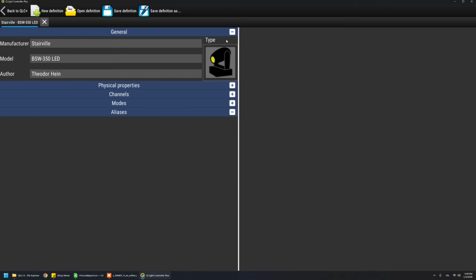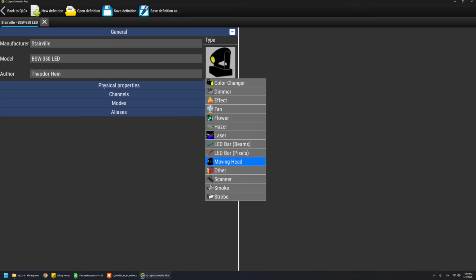When it comes to 3D preview, please keep in mind that not everything can be simulated in 3D. For example, effects, fan, flowers, hazer, lasers are not supported yet. Basically, the 3D view supports LED bar in a pixel form, moving heads, scanner, and strobe, and color changer and dimmers.